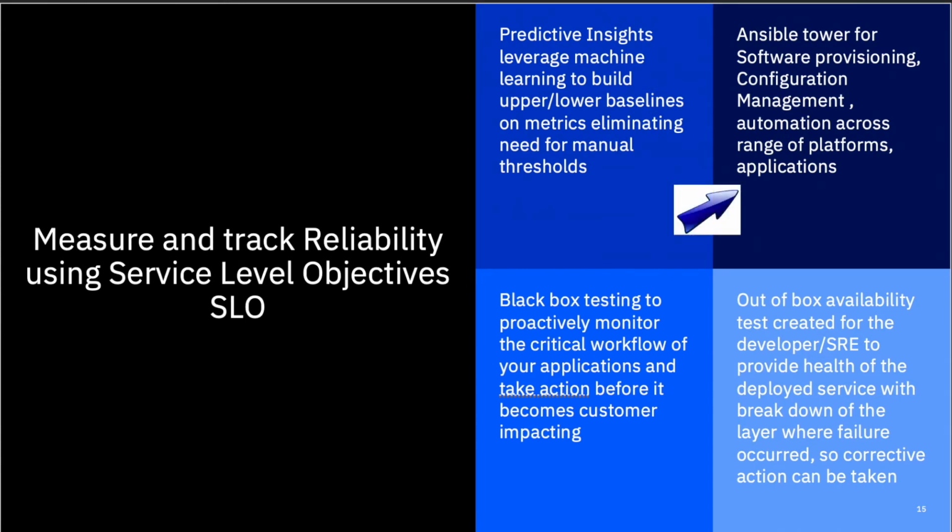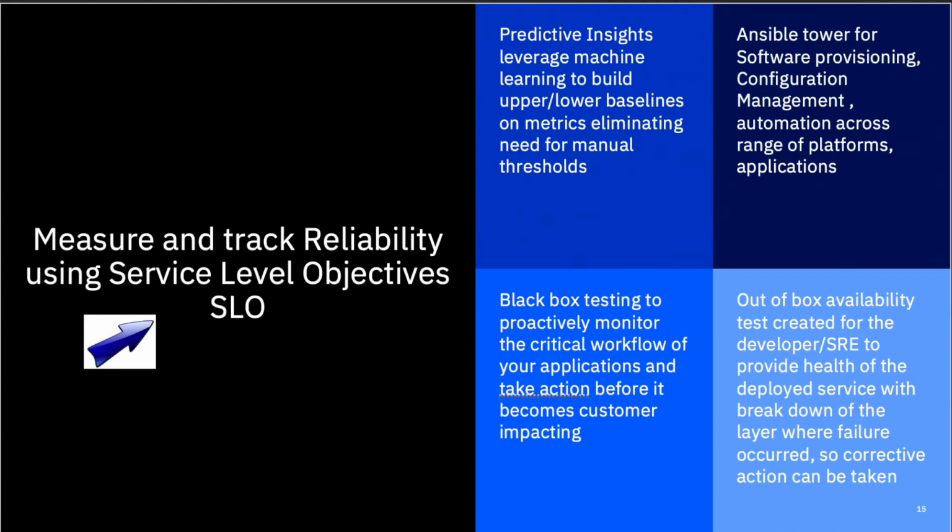Ansible Tower is the enterprise version of Ansible that helps organizations and teams scale quickly and effectively. Provision VMs, have workflow orchestrations, perform configuration management tasks across hundreds of servers with a single launch. The auto-configurator service in the Cloud Pak creates an out-of-box synthetic test that measures availability of your Ingress endpoint, giving you a breakdown of where most of the time is spent so you can focus on improving the layer where latency is the highest.